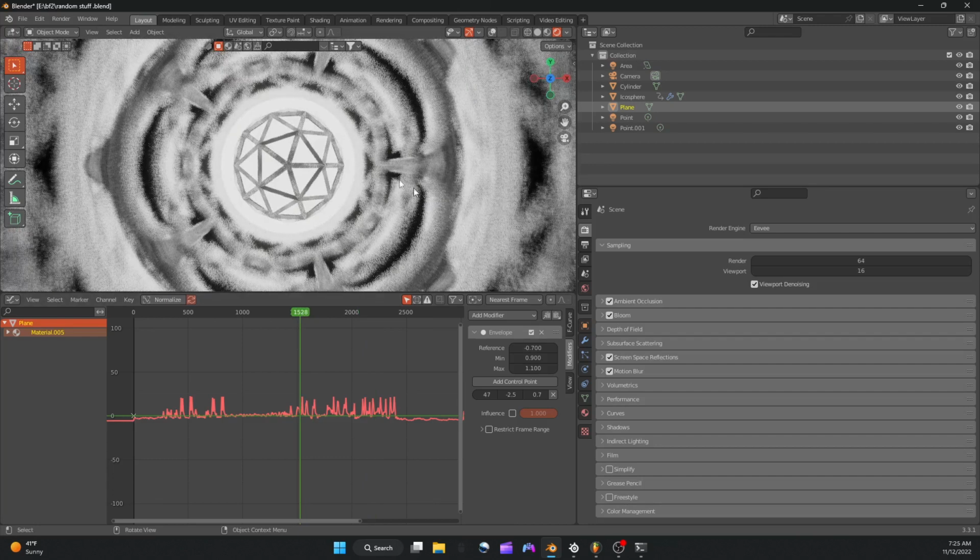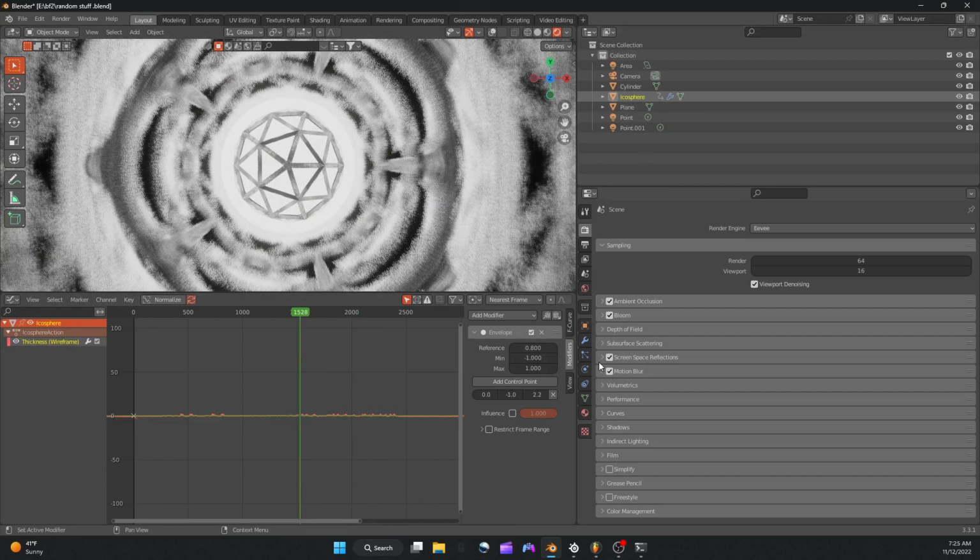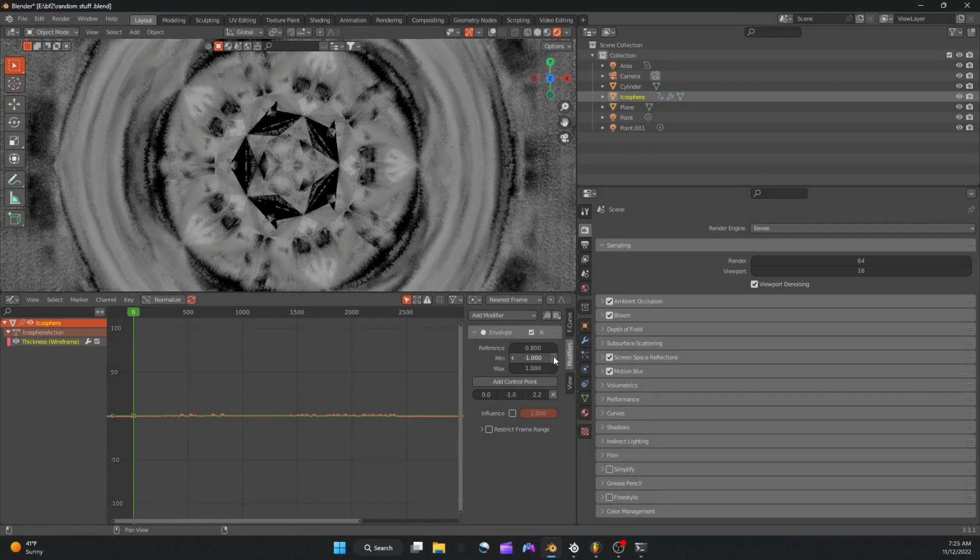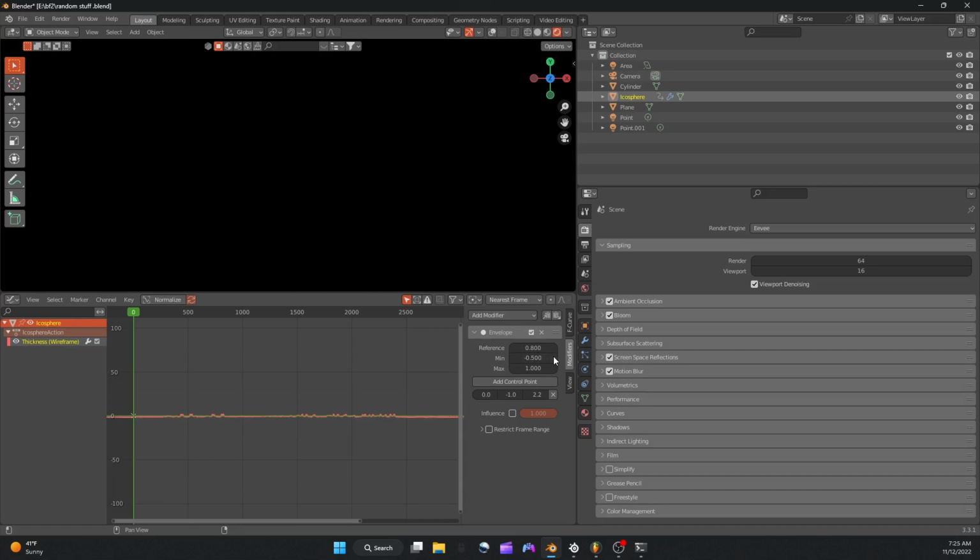We're doing it right now. I like this. I like this. So something I did want to do though is, the Icosphere has a lot of parts that are open like this, and I don't really like that too much. So I go to Icosphere settings and select the mid and ramp that up just a little bit.